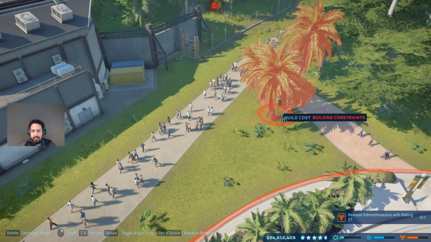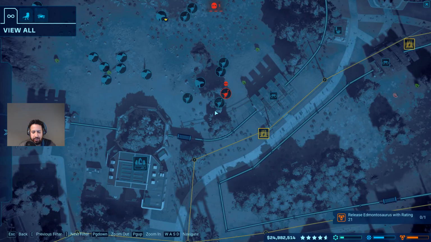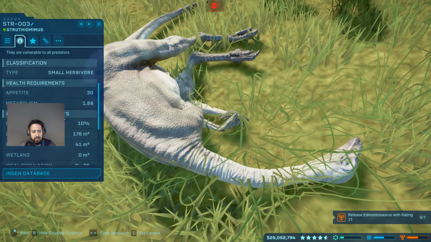I need to give my guests a little bit of... Oh, we got a death in the park? Wait, who died? Where did this thing die? Okay, he died of old age, I think. Died of old age, yeah. So this thing got taken out by old age. Well, that's too bad, I guess.